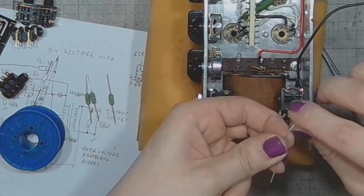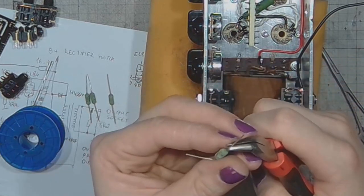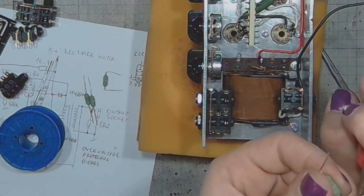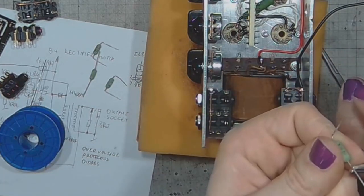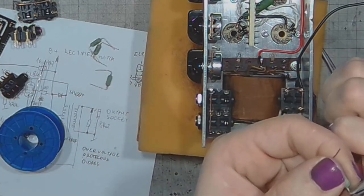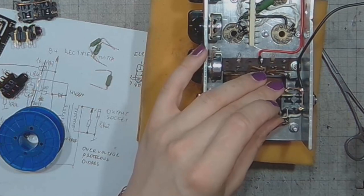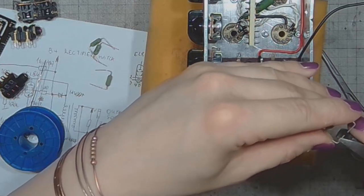And now the dummy load resistors. Each one of them is 33 ohms, 3 watts. So if I connect 4 of them in parallel, then it will be 8.25 ohms and 12 watts in total. I don't really trust the power rating on those resistors. Like, they are just too small for the declared power. I don't trust that.